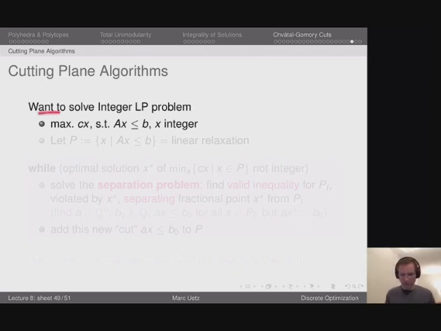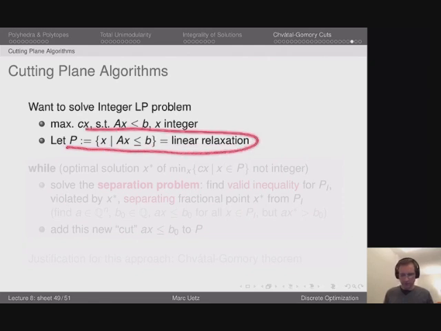Okay, so if I want to solve an integer linear programming problem, I first consider the corresponding linear relaxation, and I can compute an optimal solution to that, for example using the simplex algorithm. Now, since I require the solutions to be integer, if I already get an integer solution by solving this linear relaxation, then I'm done. And this will, for instance, happen if I consider problems which are described by totally unimodular systems, right? So a minimum cost flow or bipartite matching. Otherwise, I will probably get an optimal solution which still contains some fractional values.